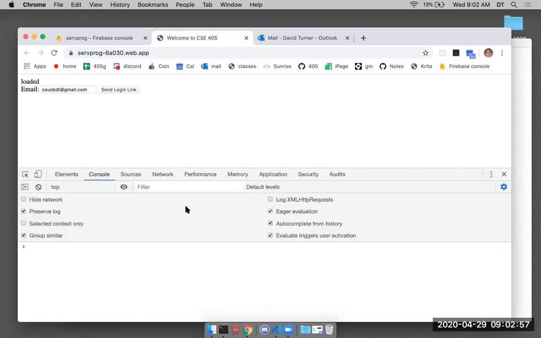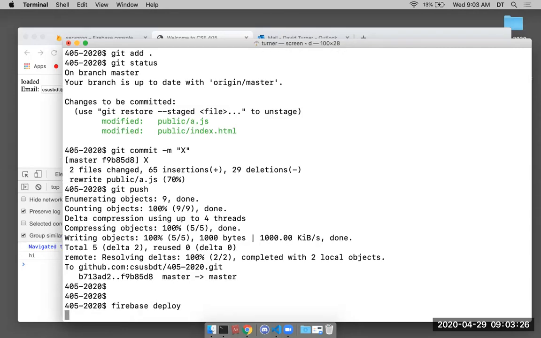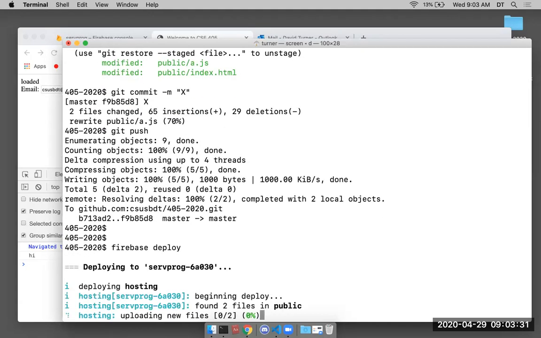I'll open this up. So we're loaded. It says loaded, right? But we're not logged in. We're not logged in. But it says loaded. I think we were going to change that, weren't we? But I think it's all right. It says hi here. Oh, look at that. See, that's from our hi. This is our old code, see? So we have to run that deploy. We have to run Firebase deploy again to get the changes deployed. And there we go.